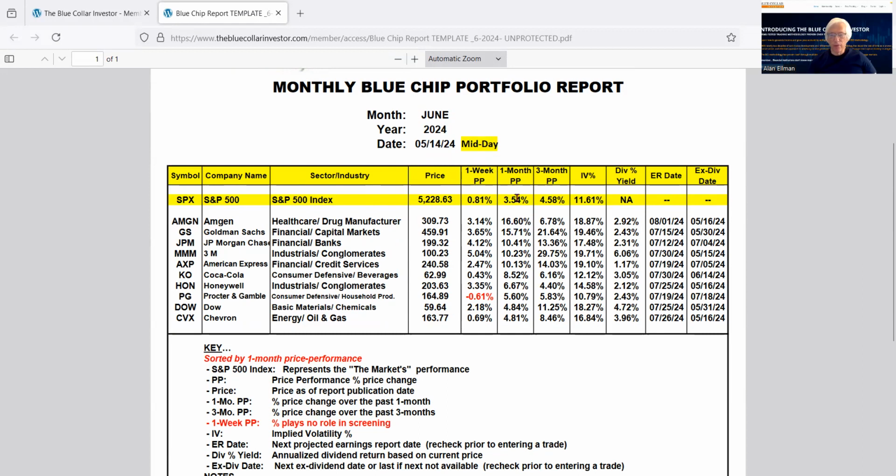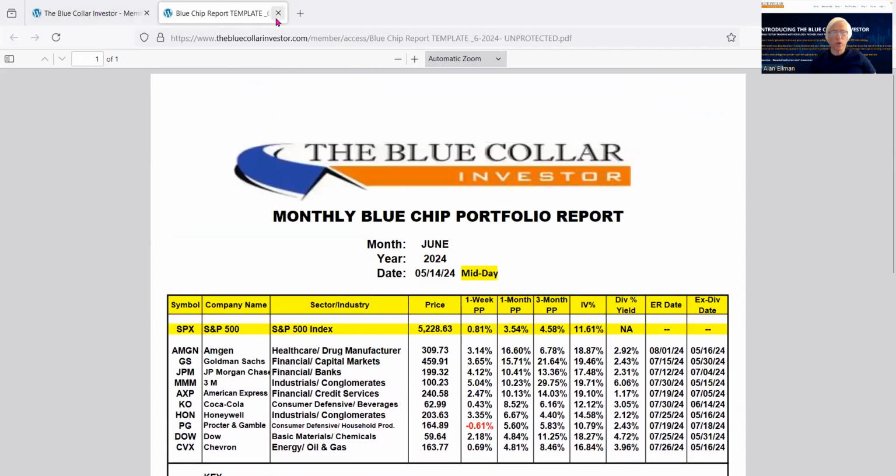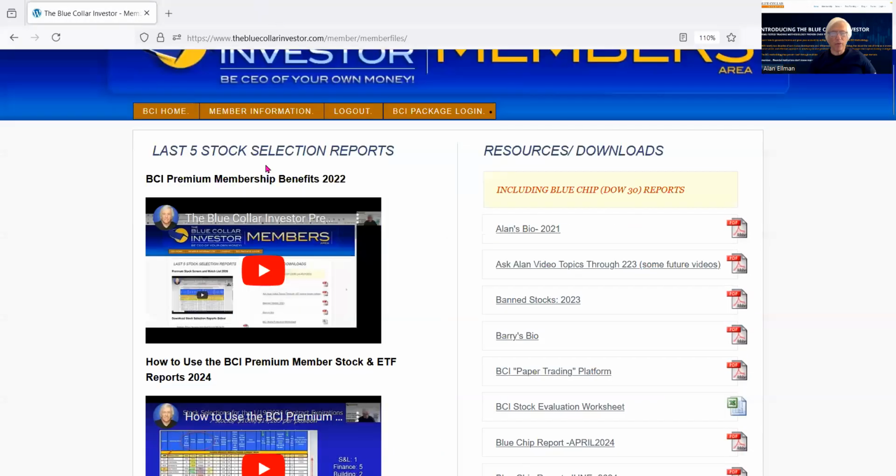Okay, and they're sorted by 1 month price performance, top to bottom. They all have outperformed the S&P in both of those time frames. We'll also give you the implied volatility, so you can kind of see how risky these are. Most of them aren't that risky because they're part of the Dow 30. Is there a dividend? Almost all of them do have dividends. We give you the yield. We give you the earnings report date, which you know you got to avoid, and the ex-dividend date, in case you own these at a very low cost basis and you don't want the shares sold. The main reason for early exercise is ex-dividend date. So we give you that information, and then there's the key. So those are the 4 reports that are available on the site.